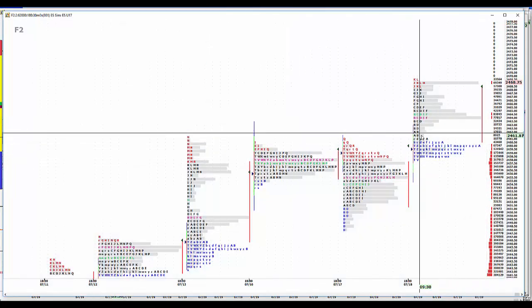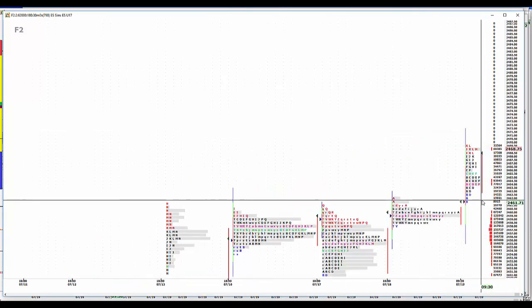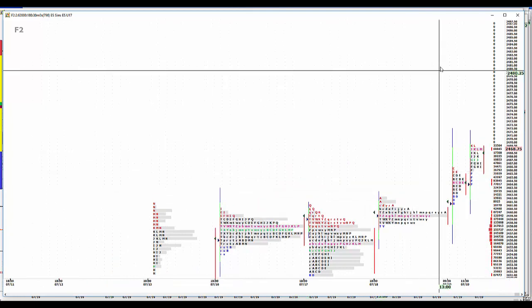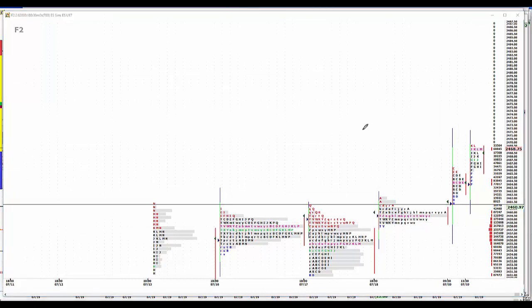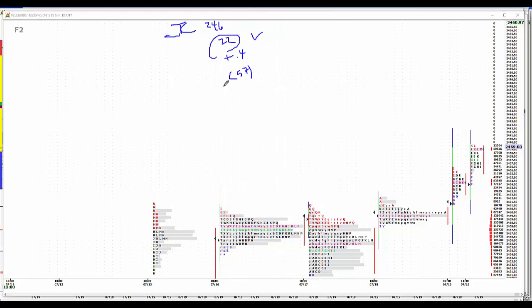Looking at the F2 screen. Definitely a B, a P, with two distributions. There's two P's right there. So 2475 is our next stop. We have some news tomorrow. Jobless claims, 246. Philly Fed, 22. LEI, plus 0.4. And natural gas inventories, don't know what the projection is, 57 build last time. The focus will be Philly Fed, and just structural technical resistance at 75.